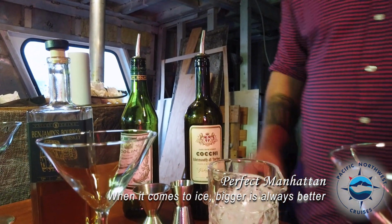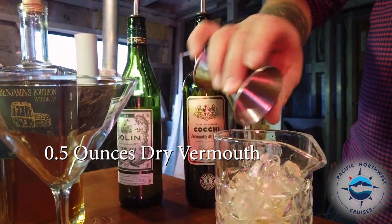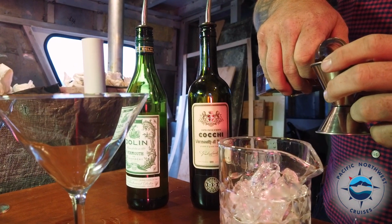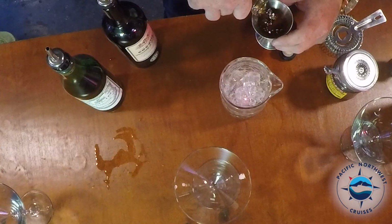This is what we have. We're on a boat. We do a half ounce of sweet vermouth, a half ounce of dry vermouth, and then our delicious bourbon here. We do about 2.5 ounces. It's a martini style, so it's meant to be strong. Don't feel guilty.